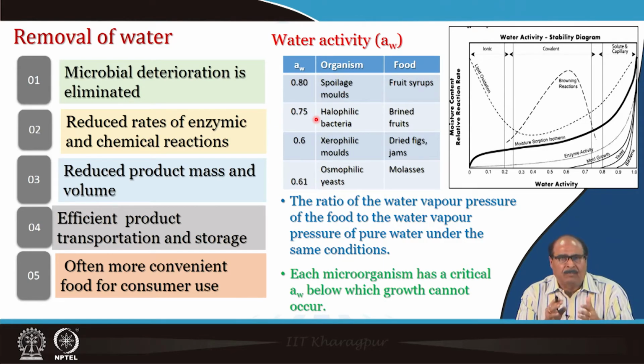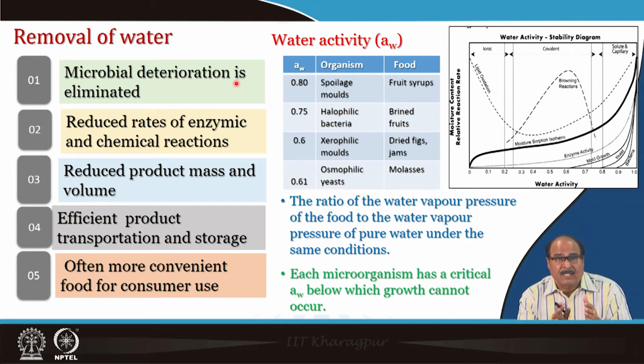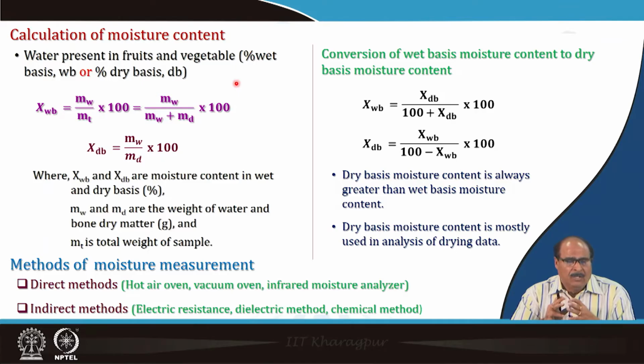So, the benefits of the removal of water, as you can see here, are that microbial deterioration is eliminated, there is a reduced rate of enzymatic and chemical reactions, reduced product mass and volume, efficient product transportation and storage, and often we get a more convenient form of the product, that is, convenient to use.